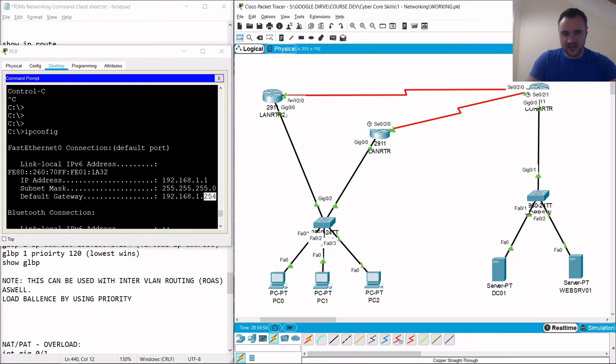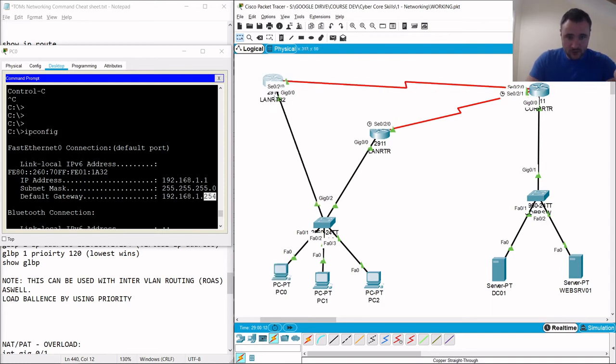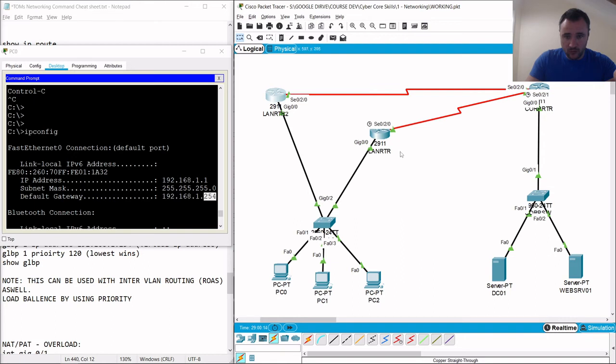But what we want to do is have a virtual IP address of 252. So 254, 253 physical, virtual 252. So we want to set this computer up with .252 and then have HSRP or VRRP or GLBP pick up and then send traffic across. So then we've actually got the first hop redundancy protocol, because we've got two of them or more. So it's literally what it says on the tin.